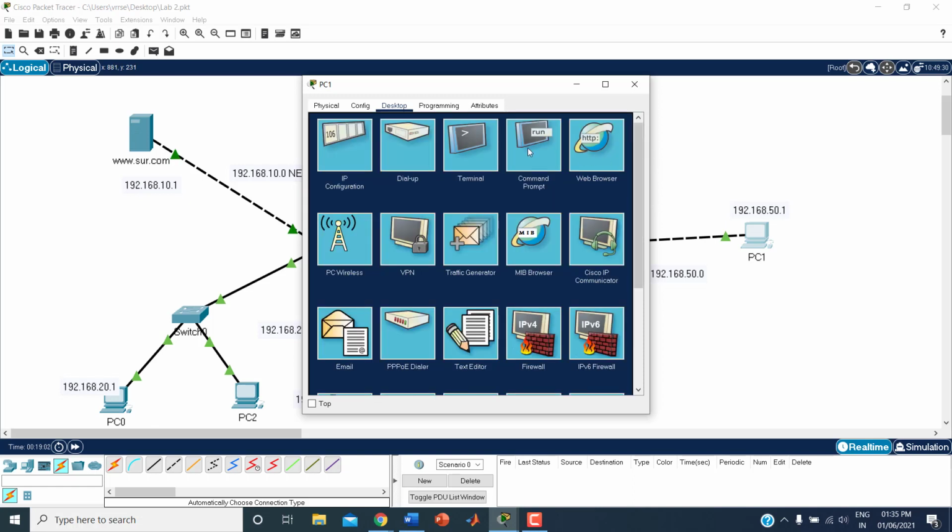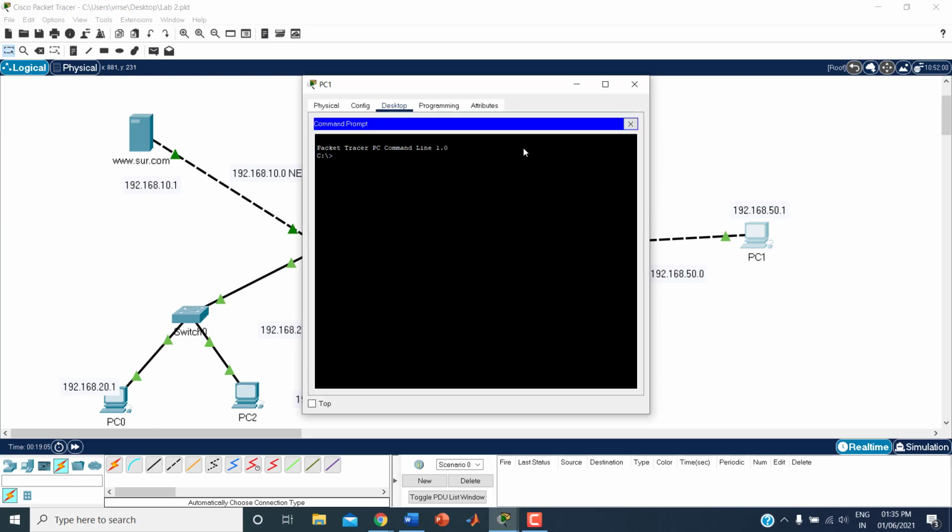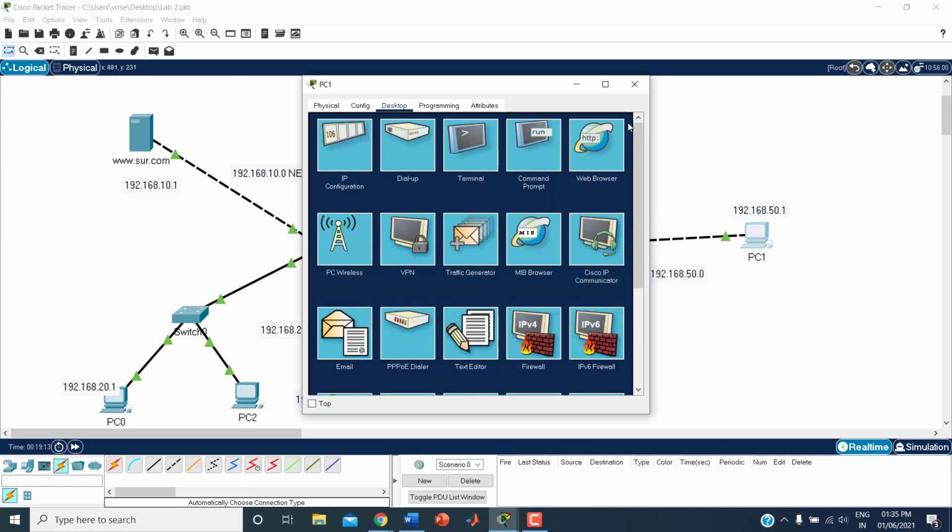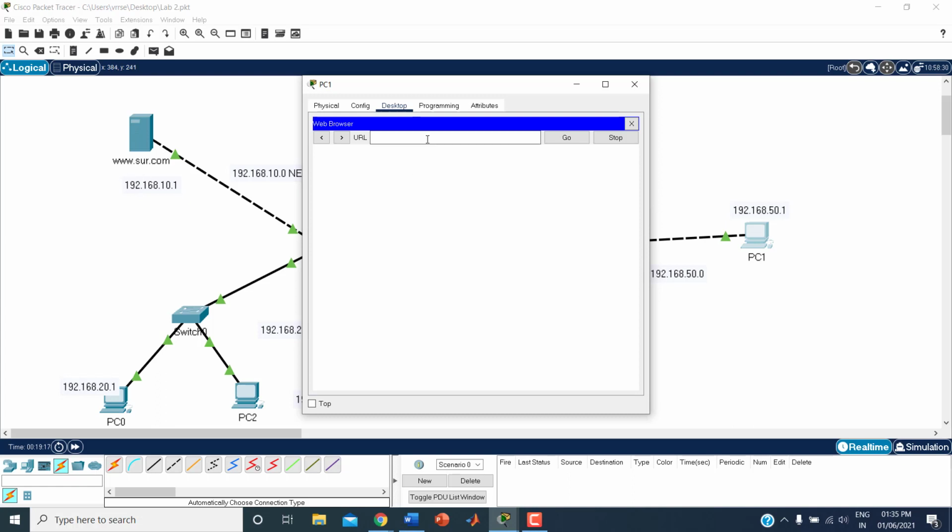I repeat, from the command prompt, if I give a ping command, it will be blocked. But I want to check whether from the web browser I can access this machine or not.